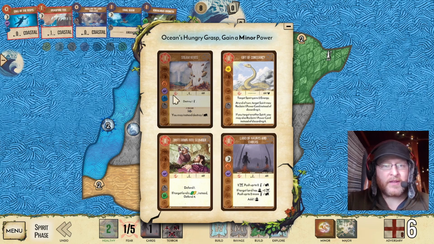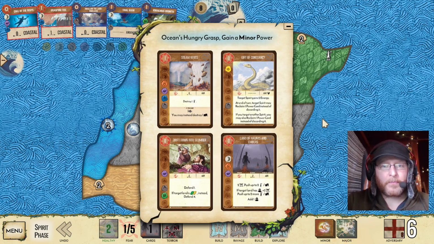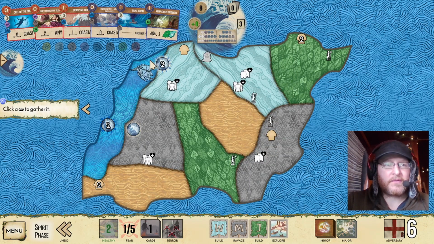Steam Vents has great icons for us. All 3 of these are ones we want. Jungle and Sand Defend at range 2. See, that is pretty good. That'll solve this problem next turn. Won't solve this problem. Gift of Constancy, for some reason I never really fit this in with this spirit, so I'm just going to skip that. Actually, Drift to Slumber is going to be good, especially as there are 2 Dahan in there, so that'll be a nice one for next turn. And that'll be probably one that we use once and then we forget about it.